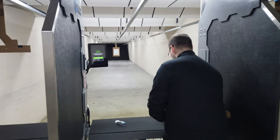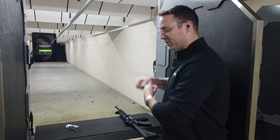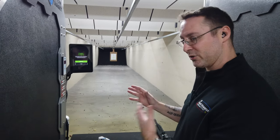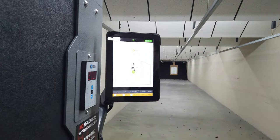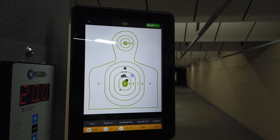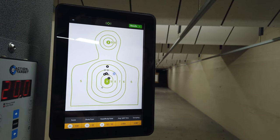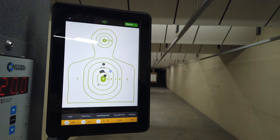Okay, put 10 shots in, sent 10 shots out. The system stopped the program, indicating our shot string is done. So we can go ahead and we can review our shots here. And as you can see, it left the last shot that I put up there blinking blue, to indicate that was the end of the string of shots there.